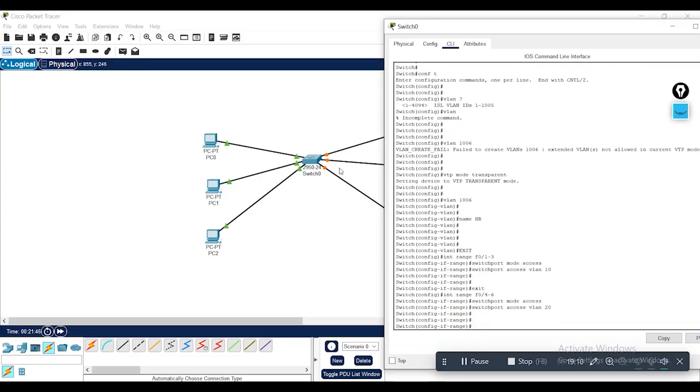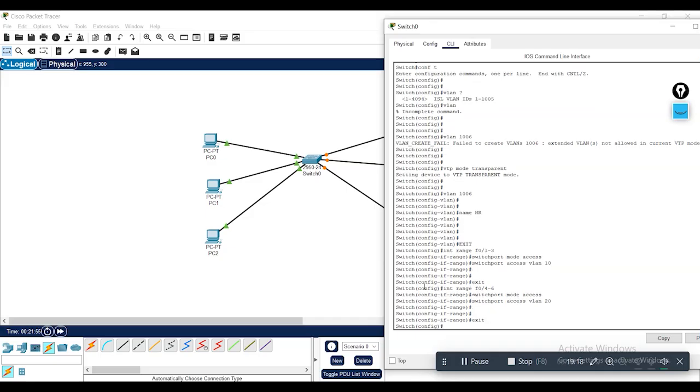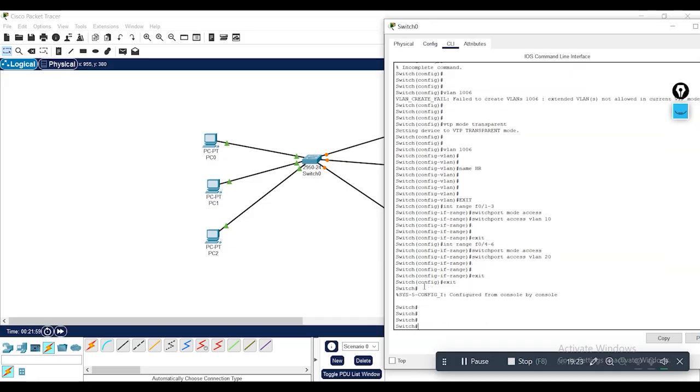You see the state goes down, and it is now removing those ports from VLAN 1 and putting them in VLAN 20. Okay, so let's now go and see our VLANs and the changes that we have made.